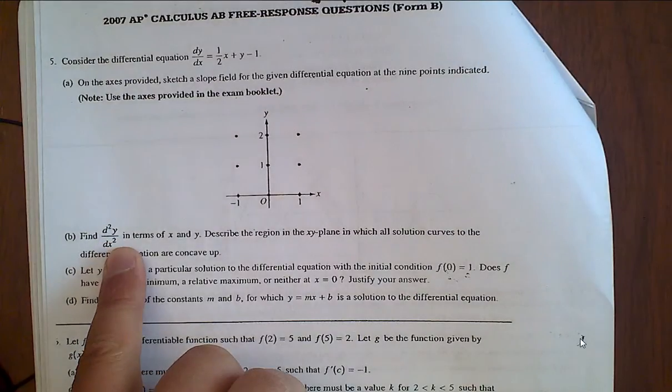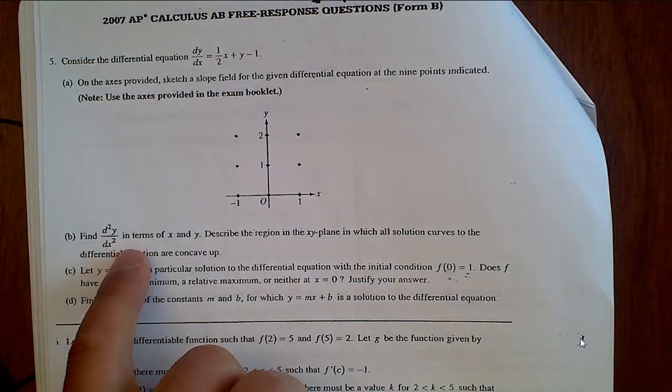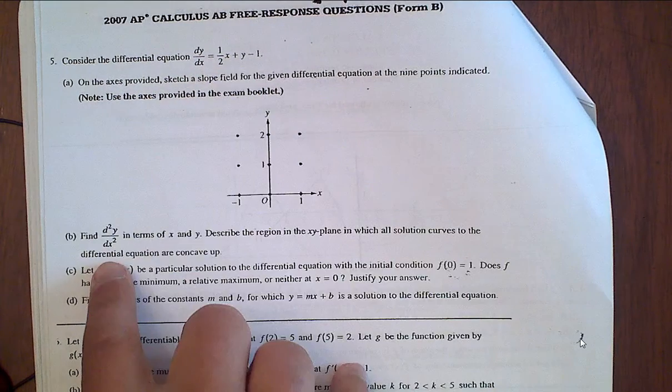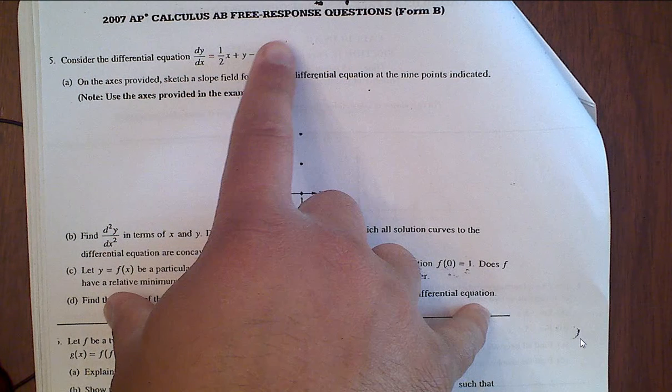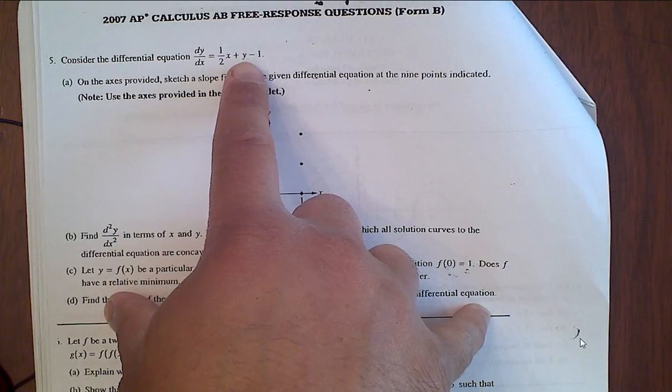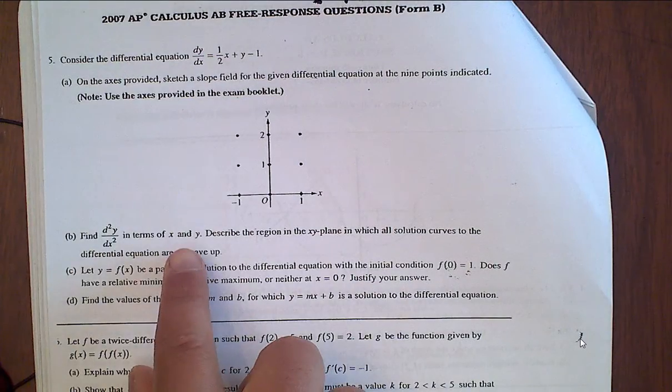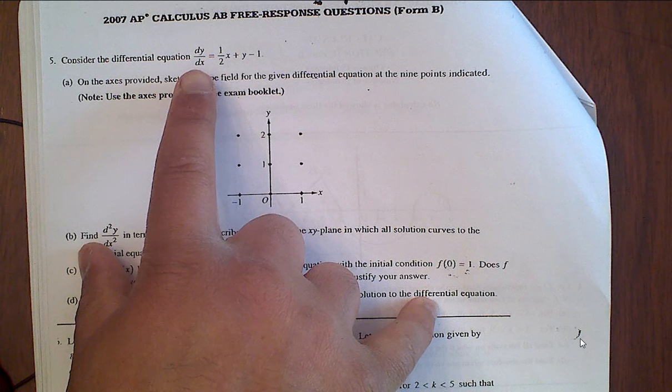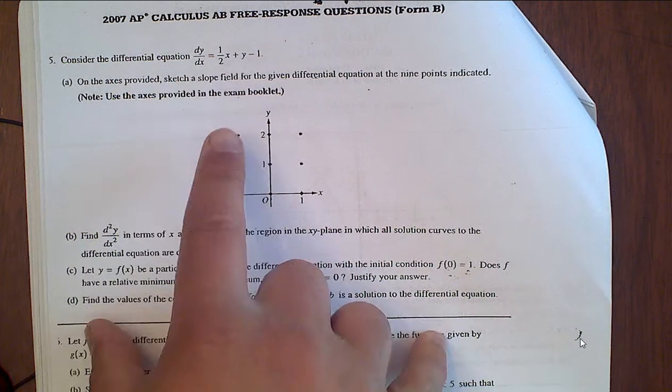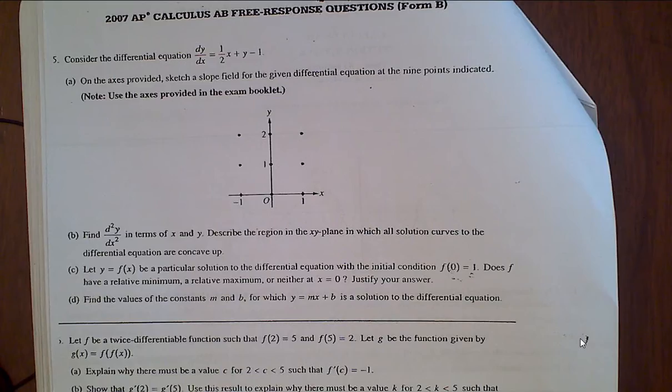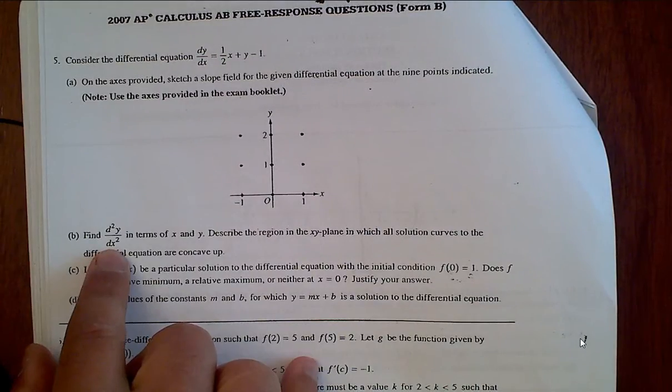We haven't probably done the second derivative of an implicit function. Let me say that again. We haven't done the second derivative of an implicitly differentiated function probably since the fall. So you can go ahead and take the derivative of this again to get this. But you know, and I'm just going to help you cheat right here. The derivative of y is y prime, right? So if you want in terms of x and y, we ought to know that dy/dx is also y prime. So you can substitute is what I'm saying. And if you want to rewind that, say it, let me say that again. That's fine. I don't care. We haven't done that in six months. So that's okay.